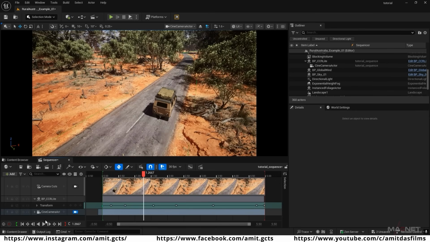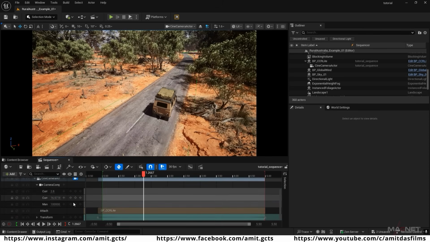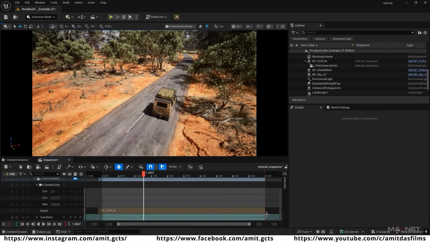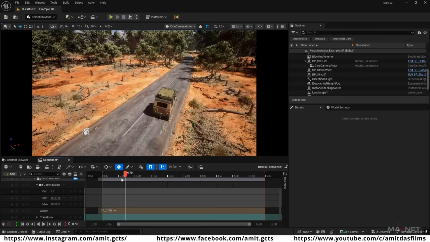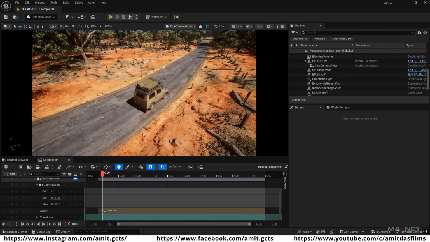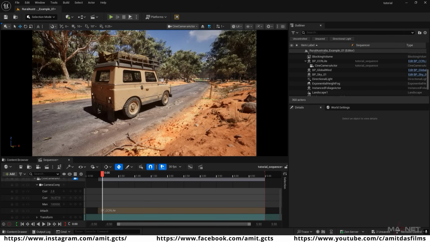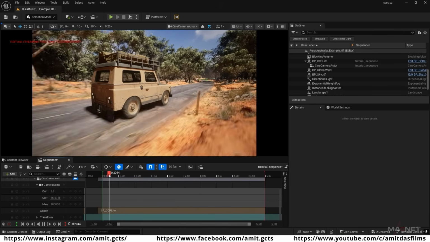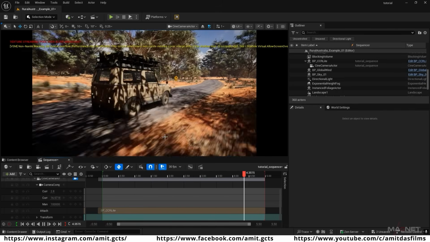Okay, like this. And also we're going to reposition our camera. So we go to this camera and go to this drop down menu, and here you can see that the transform has this keyframe here. So first we're going to delete this keyframe. Okay, just delete this one, and we go to the very first frame here. Then if we reposition our camera like this, maybe we can place our camera here, and then if you play, you can see that we can follow this vehicle from this position.